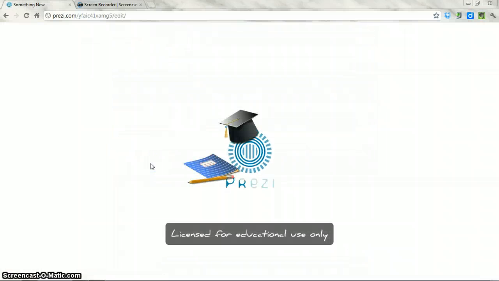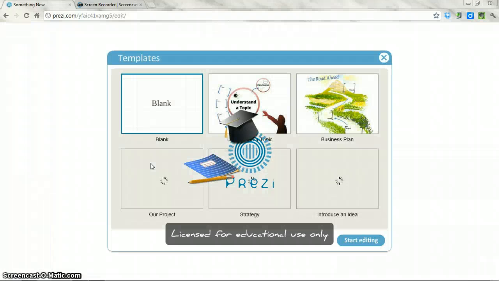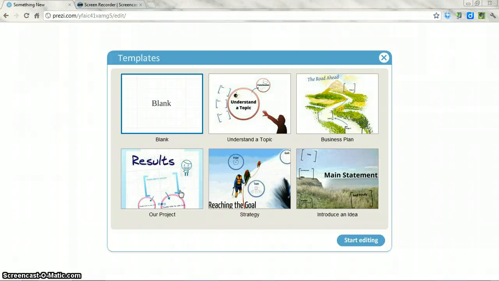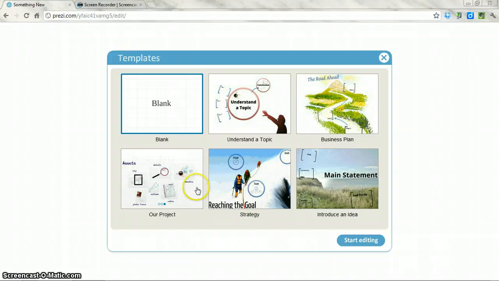It automatically drops you off in the Prezi area, and the first thing you're going to be brought to is a template. Now this is something that's relatively new. It is something that I recommend you all play with at some point because it gives some templates that you can use. However, for the purposes I've used things for, I don't find these very helpful, so I usually just click with the blank one and start editing.